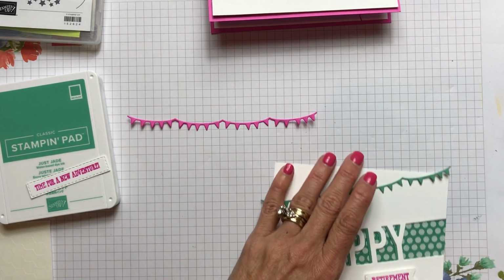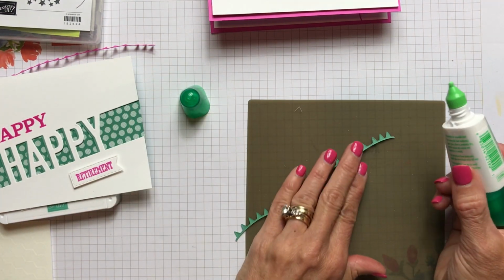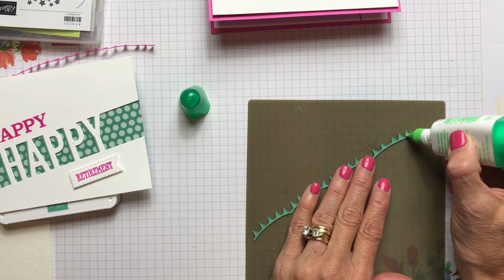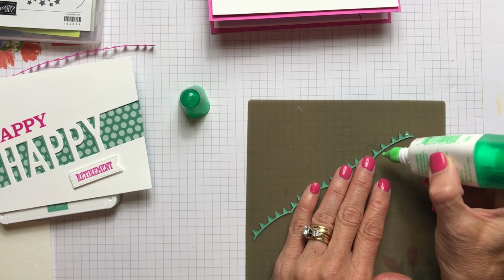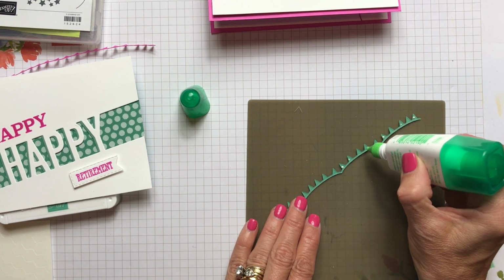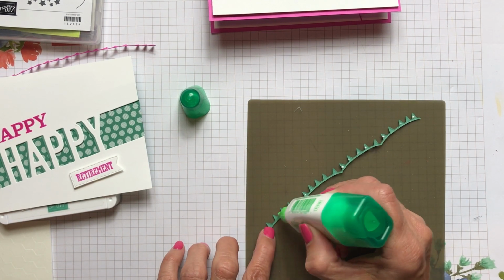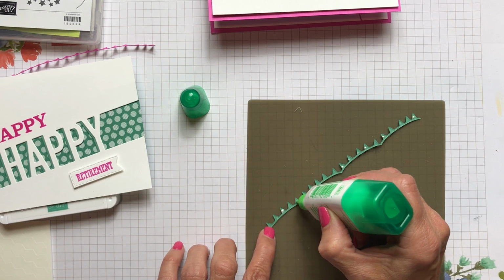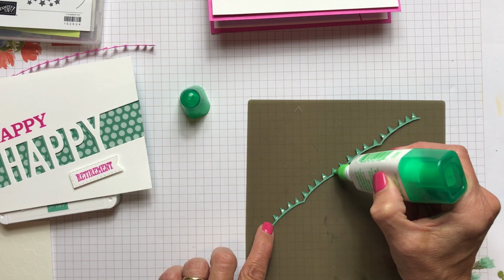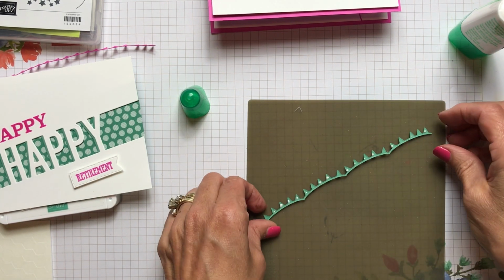So what I'm gonna do is bring back my silicone mat, and because I have a brand new glue, I know that it's going to come out very easily. And I'm just gonna put some dots right on the pennants. Of course, I'm being a little cautious because I know it's a brand new glue that's going to work very well if I press too hard. So usually when I put glue on, I just give it a second or two to just get tacky before I adhere it to my card. Then I find that I don't get the glue on it as much. Okay.